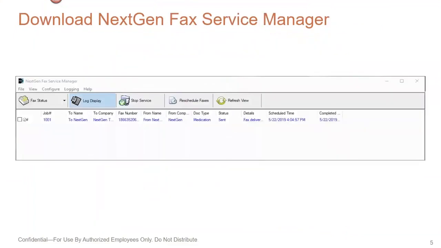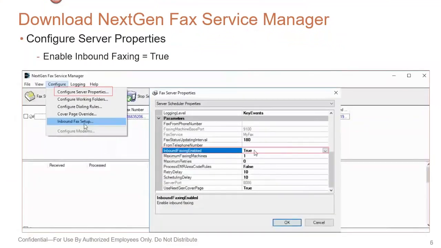Now, you have to have the fax service manager installed, which you more than likely do. Once it's installed and once you're connected to eFax, or maybe another fax service provider, it allows you to configure the fax service manager to do a few different things. First and foremost, you have the ability to connect to your fax service provider.